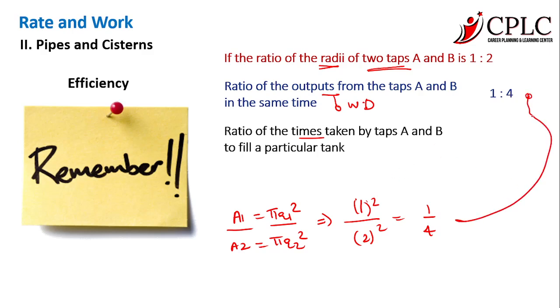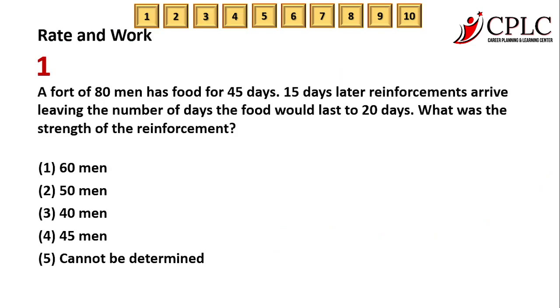And then the ratio of the time. Time is inversely proportional to work done. So the time ratio becomes 4 is to 1. So this is how you can understand, and you'll see that the philosophy is the same to solve the question. And as I said, there's one more extra thing, but we'll see that when we see the actual questions that are related to rate and work. So this is the way. Now, what we should be doing is trying to solve more questions so that we get that clarity, how to apply all these concepts that we have learned so far. So let's start with the questions.